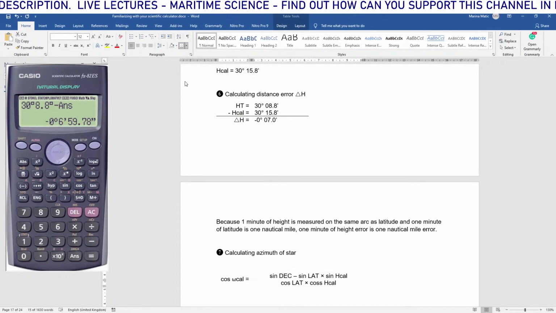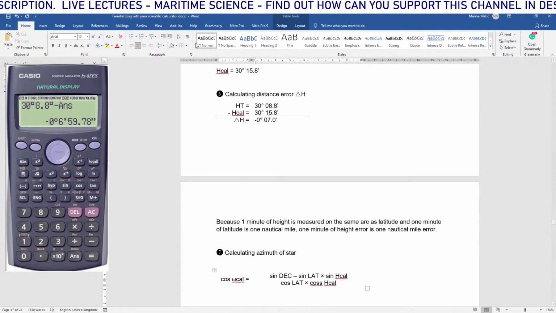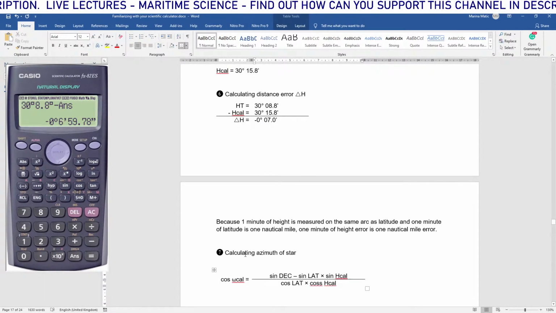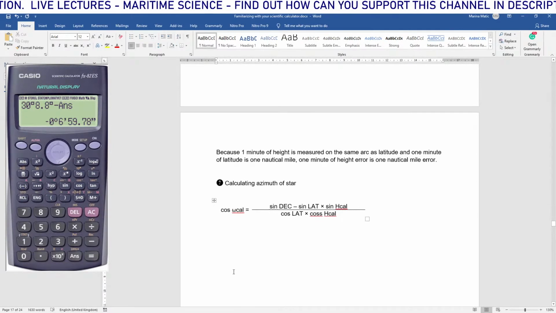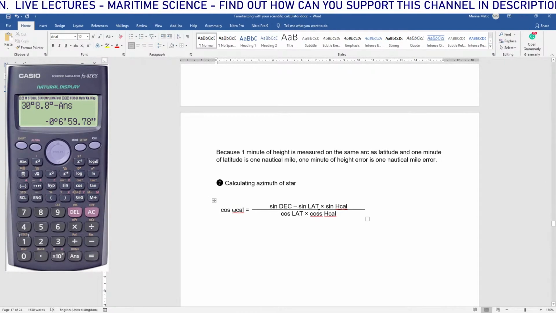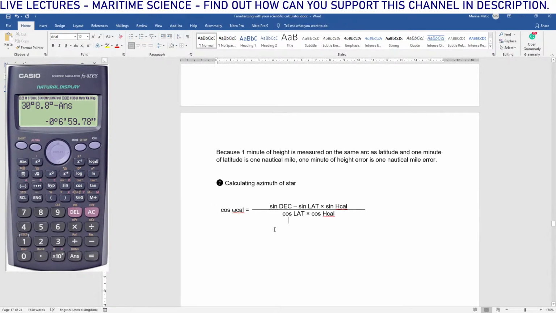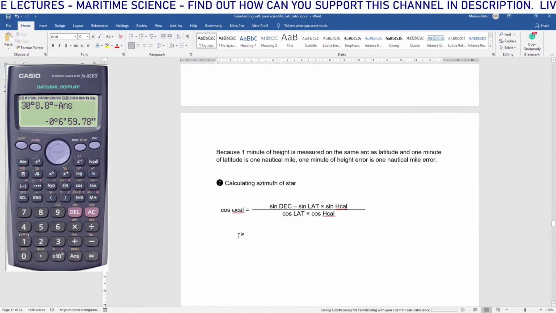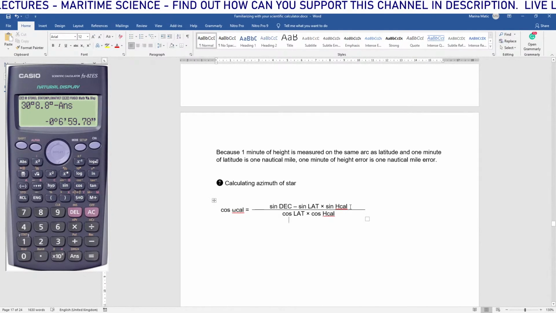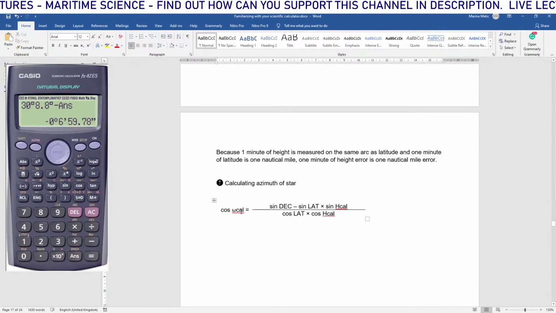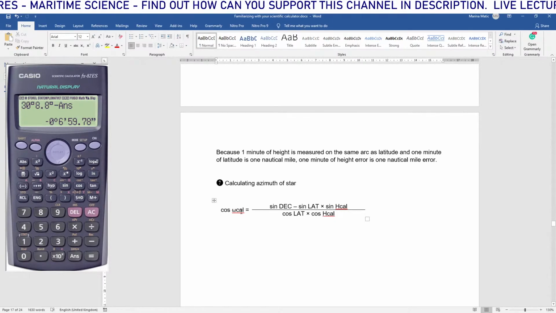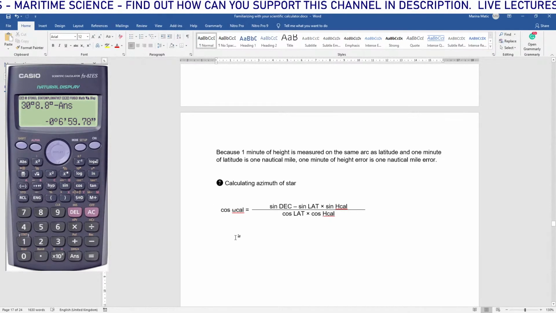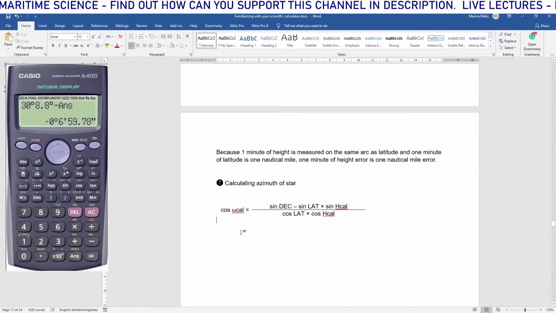And no border, and this needs to have bottom border. Okay, so this is the formula to get azimuth. Why do I have to get azimuth calculated? We do not put true here, we put calculated because we are looking for azimuth calculated, where the star is supposed to be, not where the star actually is. So that's why we are using height calculated.